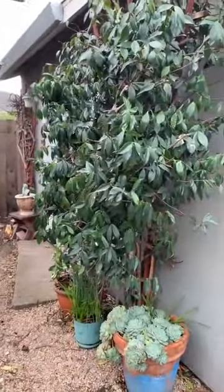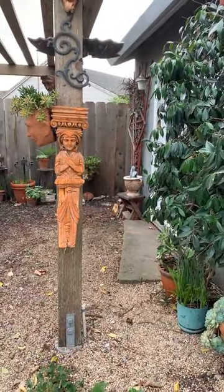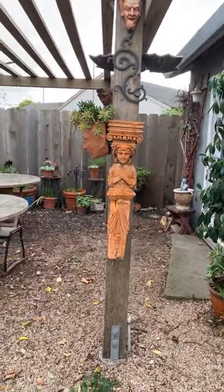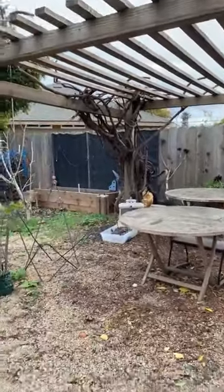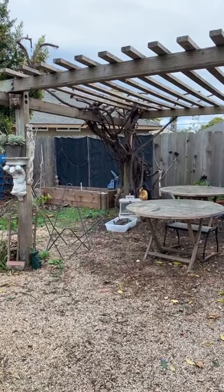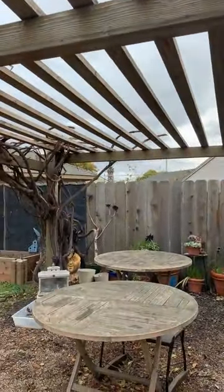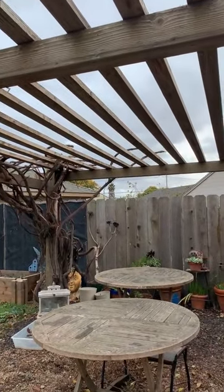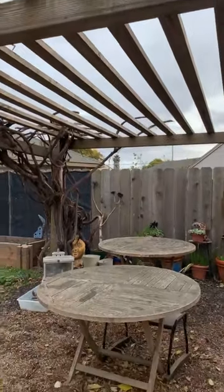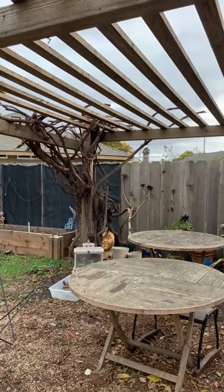I cut back the star jasmine a lot — it's just been overgrowing. This year I made it my mission to tackle things, so I bought a chainsaw and a hedge trimmer and I've been having a lot of fun. I completely cut back my grapevine — it's cut to nothing except for the wood. It hadn't been cut since we put it in in 2002. What was happening is up at the top where it grows over, it was clogged with wood and leaves so the grapes wouldn't come through and you couldn't harvest them.